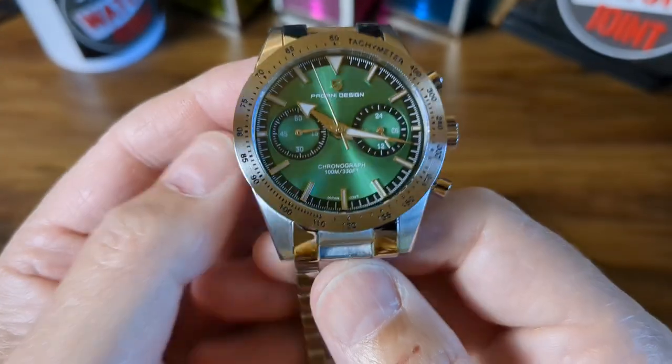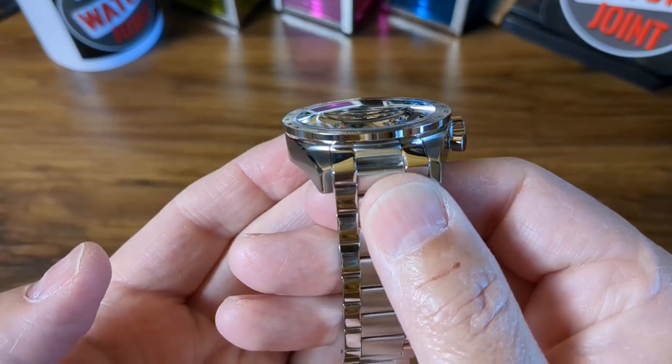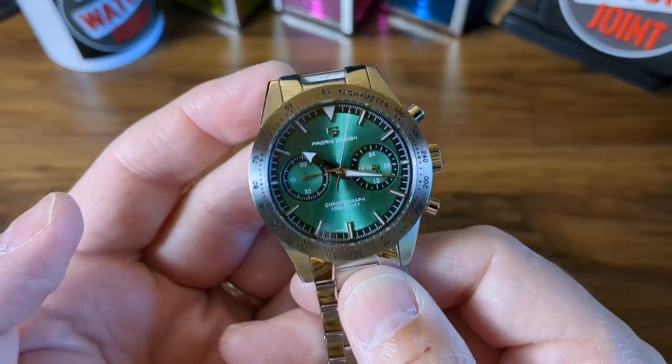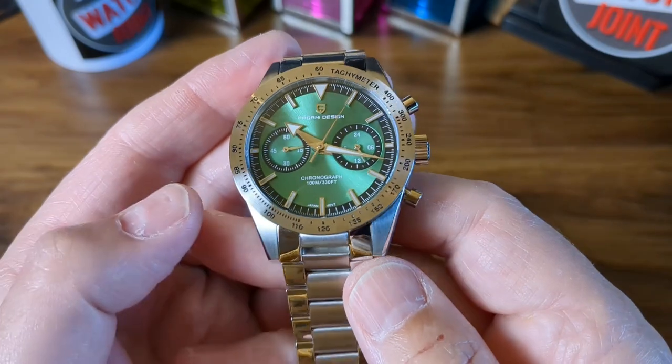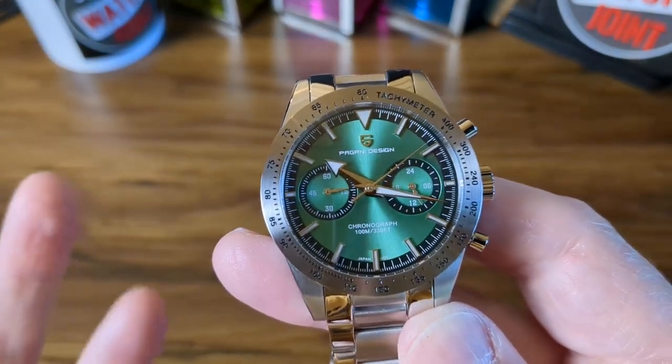Now, I do like that simply because you read the time this way or you read it that way, but you also get a nice interaction there with that light. I do like that, so no issues there at all for me. You have a tachymeter bezel, of course. Now, I don't ever have a use for a tachymeter bezel.